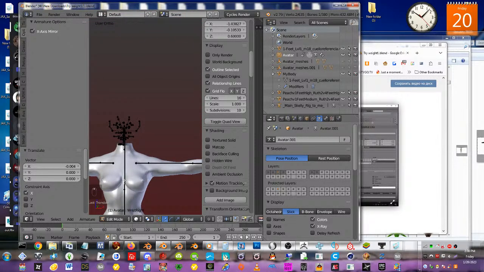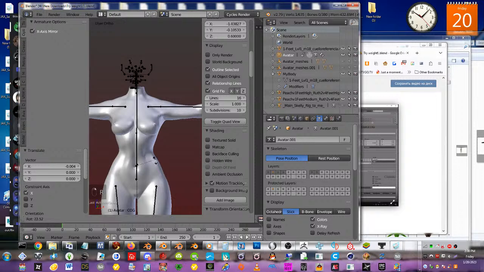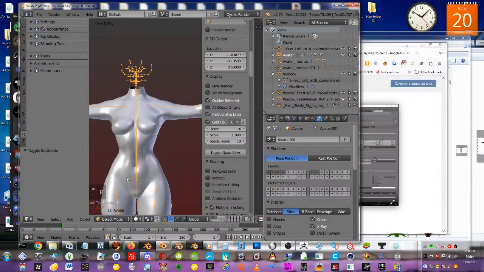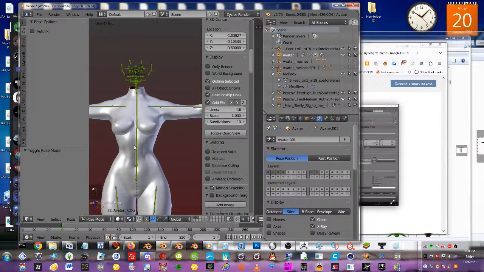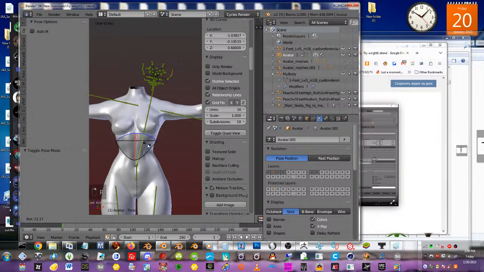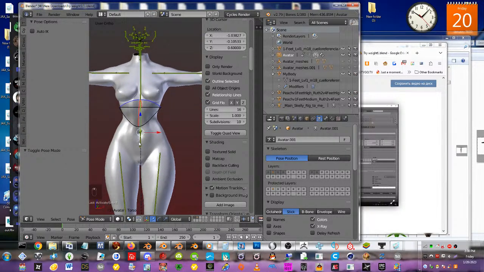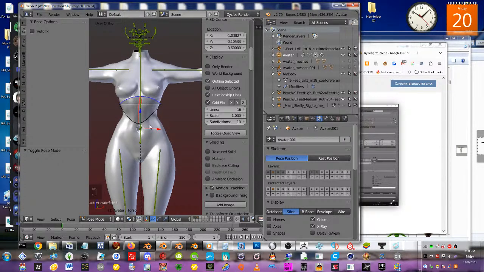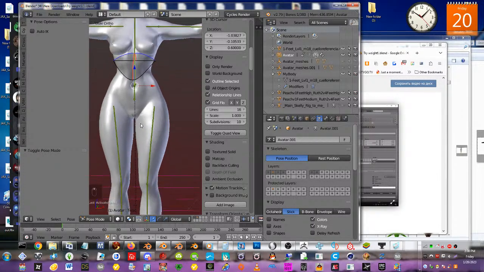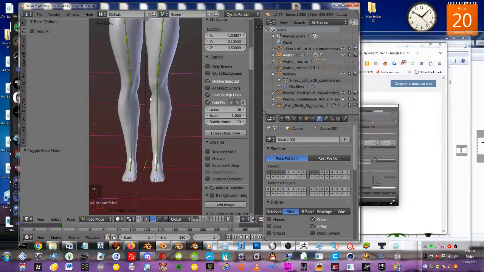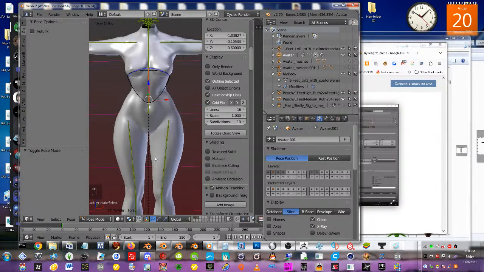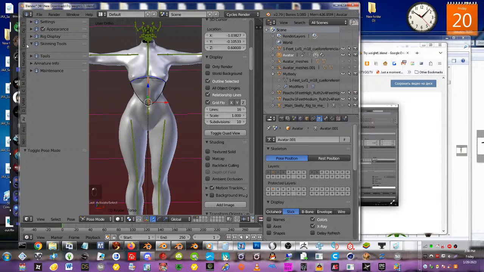So we want to look at everything else and see where that is at. I like to do a quick dry run with the skeleton. Select this, pose. Yeah, this looks good. I like to keep the center pivot point, the torso bone, right here at the belly button. Legs and everything else look fine, and I think it's time we start moving on to rigging.